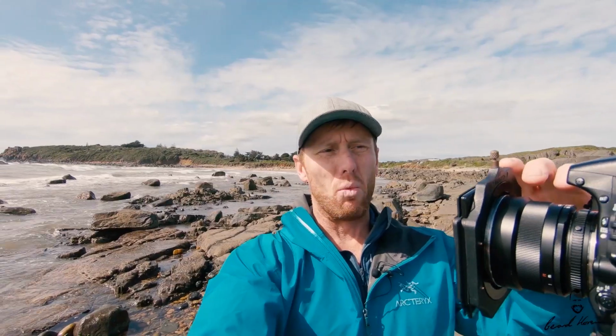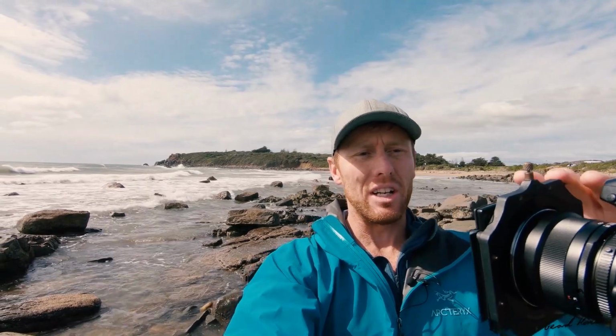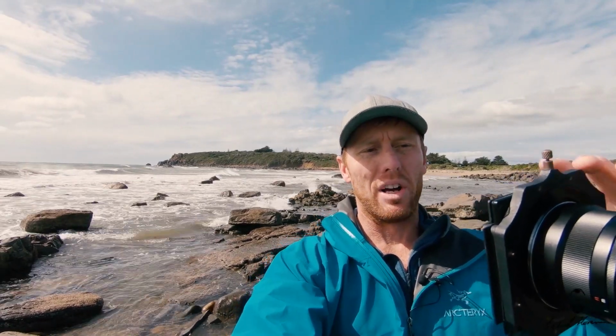I want this to have a bit of glare and separation between the lights and the darks in this image. That's my intention today. But what I don't want to do is turn this surf into a complete blowout with white across the surface and lose all that definition. So I have used that circular polarizer for that.